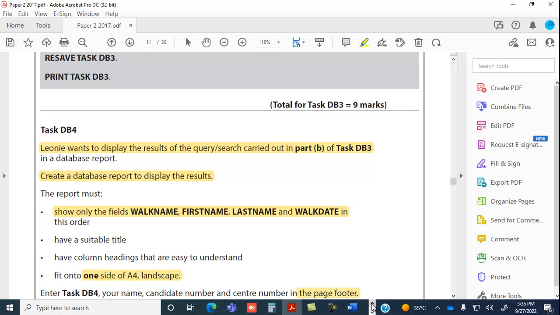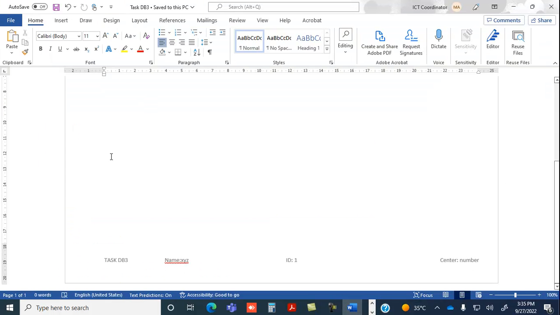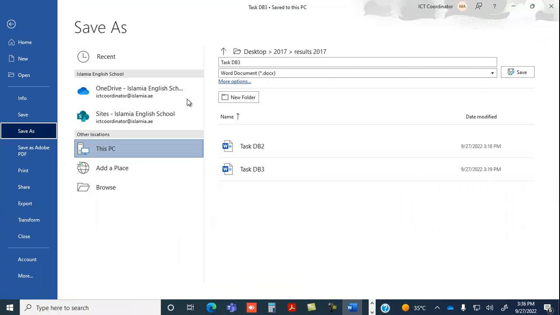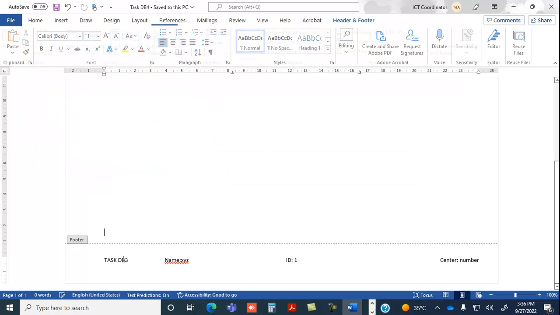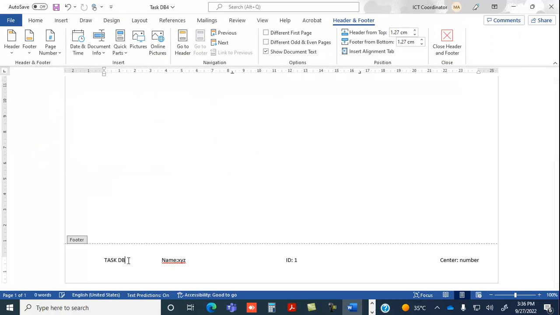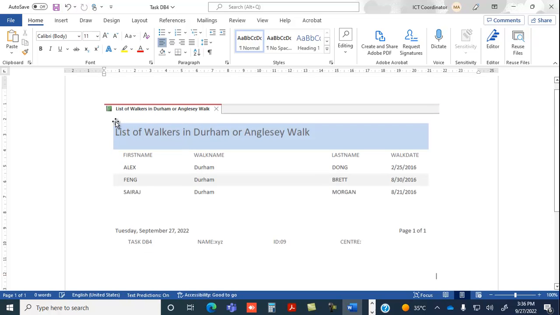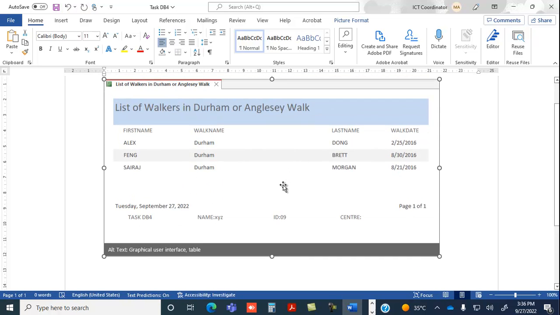Okay, so what we will do, we will save this as DB4, save as DB4, and change here also to DB4. Now we have taken the screenshot and Control V. This is the result of task DB4.